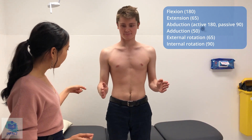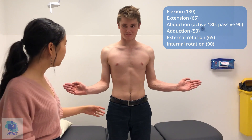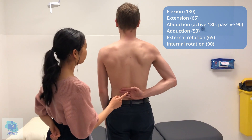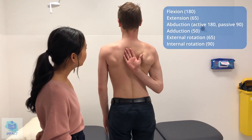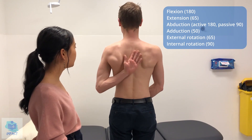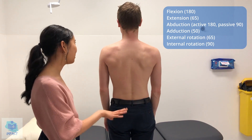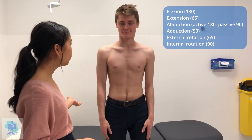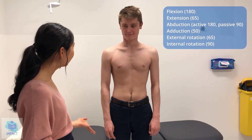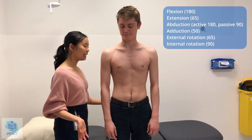Arms like a robot for me, and keeping your elbows by your sides, just opening up like a book — great. If you could, with one of your hands, place it behind your back like a waiter. Turn around and if you could just reach your hand up to your neck. And then also with the other hand now. So that's normal internal rotation, and with the opening of the books, normal external rotation. You can turn back around. So it appears all of your movements were fine actively. There's no need to do them passively, but for completeness sake I will continue to do them passively.